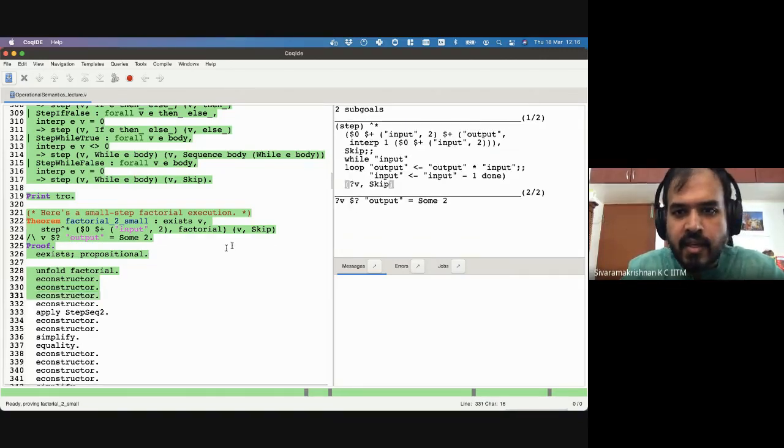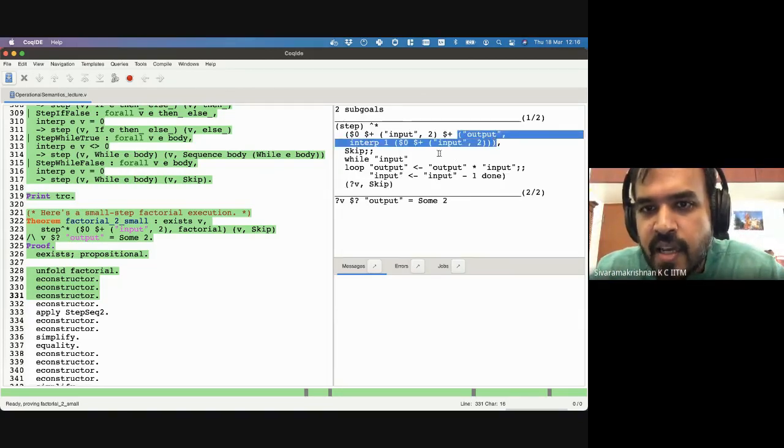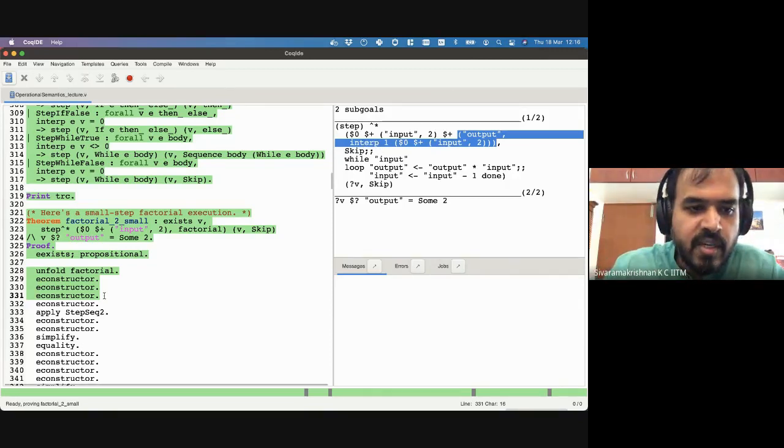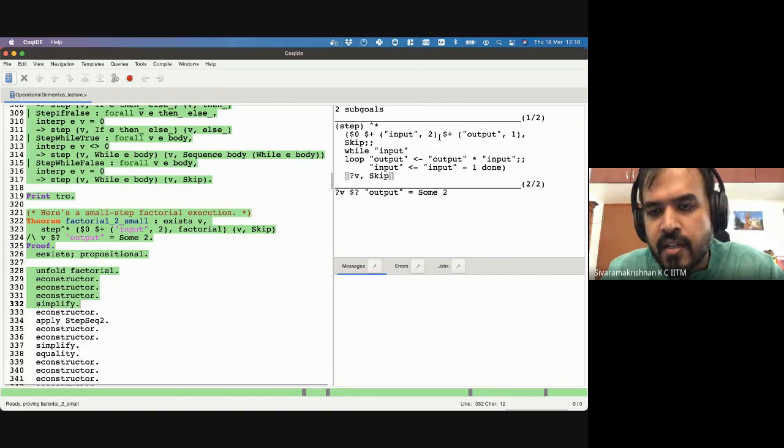And if I extend it, the way to read this is that it is explicitly writing down the interpretation function. It is not simplifying it. But if you simplify it at this point, you see that the effect of this assignment has been reflected in the valuation.